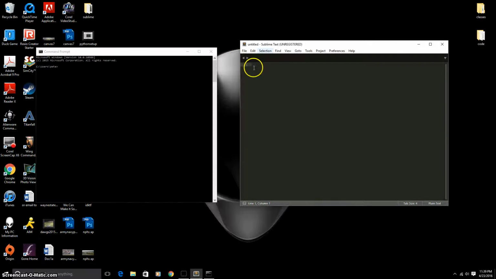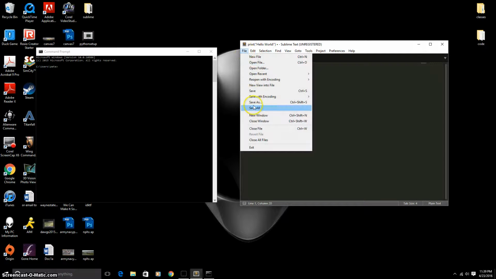Alright, so the first thing we're going to learn about with Python is a little bit of output and input. So we can start off with the classic hello world. We're going to start off on line 1 in Sublime and type in the word print. Then we're going to put in a parenthesis, and you'll notice it automatically closes the parenthesis for us. And it'll do the same thing when we type in our quotation marks. And we're going to type in hello world.